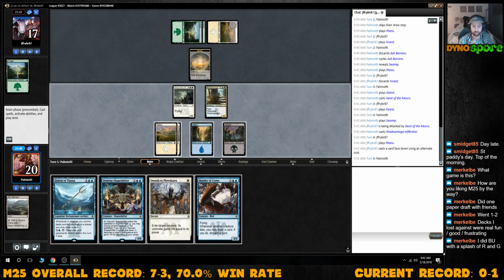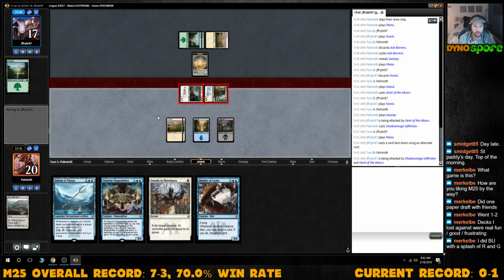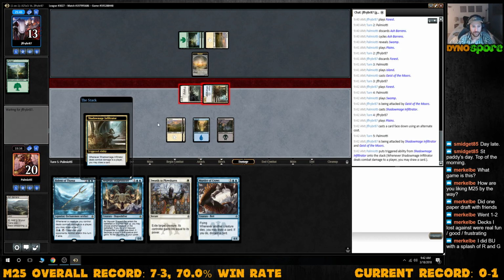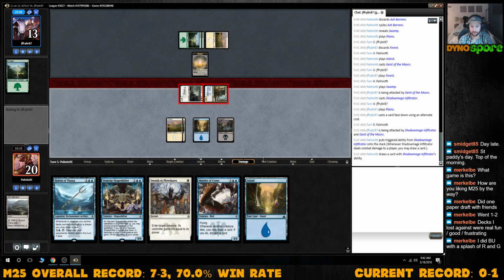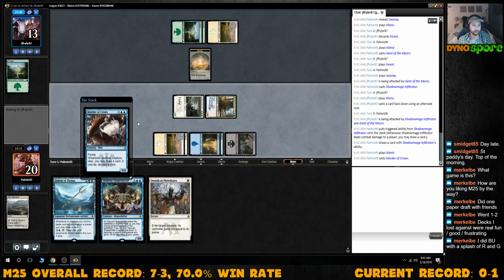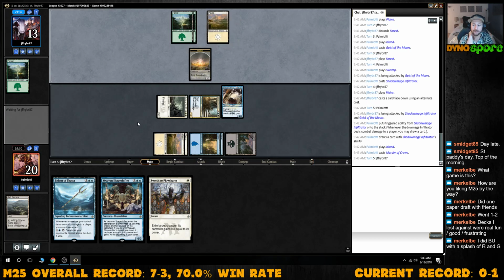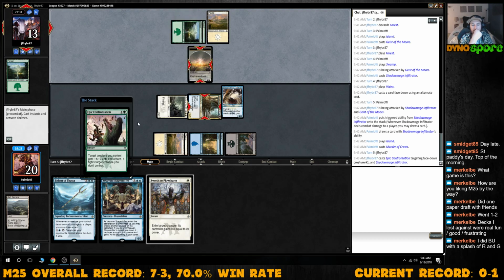Well, I guess we can shapeshift here. Let's see what we draw. Hopefully we draw land with this thing. Island would be ideal. Oh, snap. We did it. Now let's just get this pressure out. The fact that they stumbled on land here is obviously one of the main reasons why we're a favorite to win this game at this moment. That's fine.